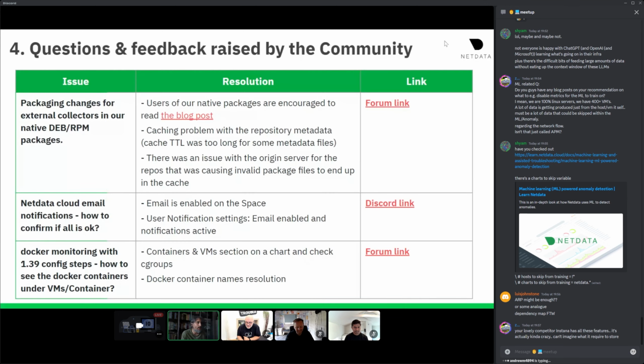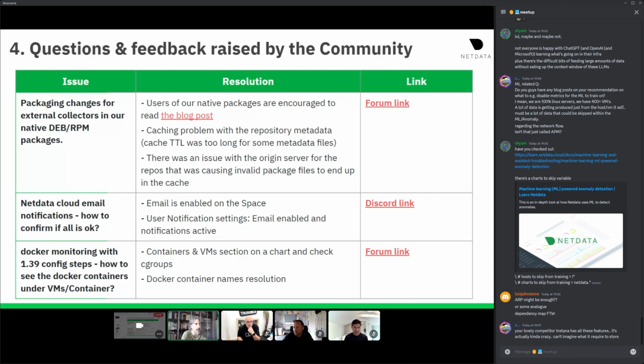This is part of the things that came up in the community, and the packaging change had three main issues. So one is that we were sharing some information previous to the change. We even created a blog post and published discussions on GitHub, to try to point users, when they were using native packages, to how they would need to deal with it when the change happened. So that was one cause. We had to point users to this several times.